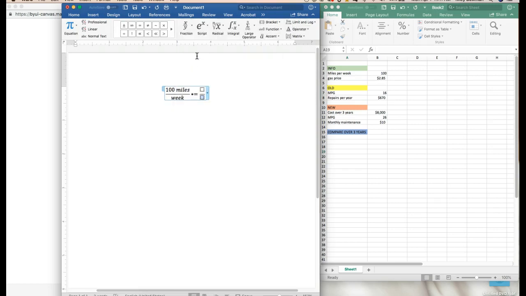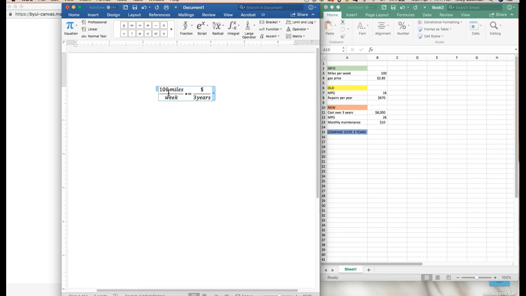Right here, I'm going to give me a roadmap of where I'm going to go. Where do I want my answer? At the end, I need to have a price. I'm looking for money at the end of the amount. So I need price and I need time, whatever time frame I'm looking for. In fact, it's going to be over 3 years, right? So let's do 3 years. I'm looking at how much this is going to cost in gas over 3 years.